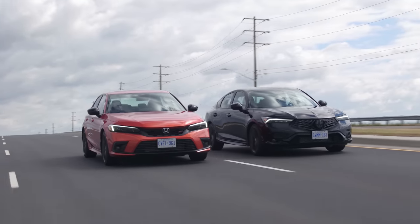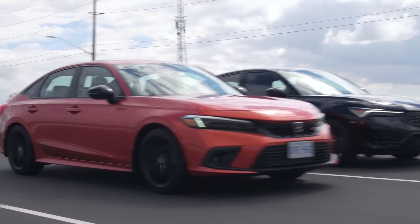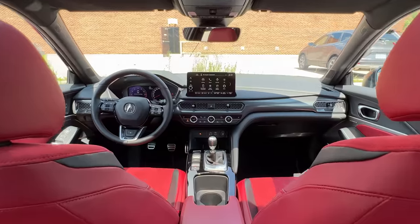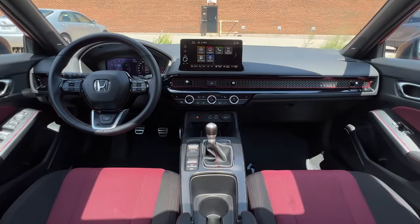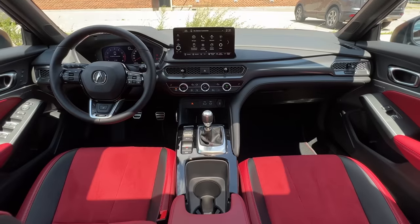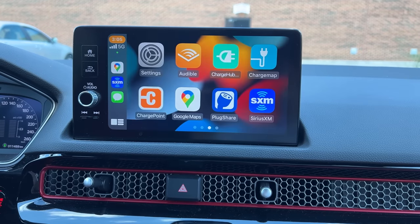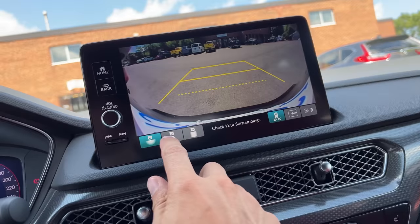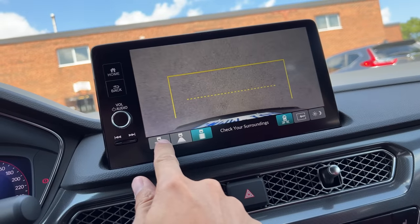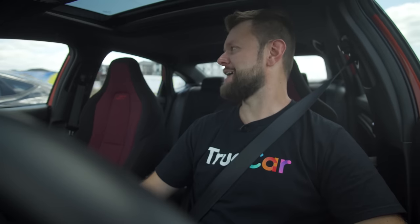Another big difference — which I think is the biggest selling feature of the Integra over everything else in the Acura lineup — is when we move inside. We have the exact same Civic interior, so the Civic touchscreen and not the true touchpad that all other Acuras minus the NSX have. It's a really good infotainment in both — no complaints. We have Android Auto, Apple CarPlay, and a pretty okay backup camera. I'm kind of surprised the Integra doesn't have a 360 camera — I feel like that would help solidify that extra cost. Well, they didn't because it's the same car — even a Sentra could come with a 360 camera.